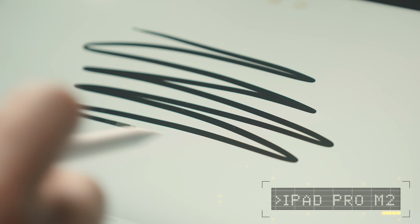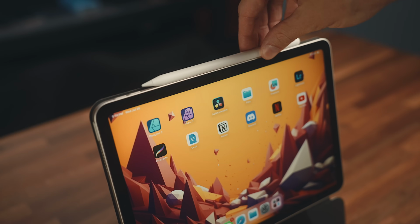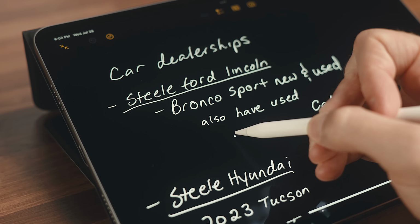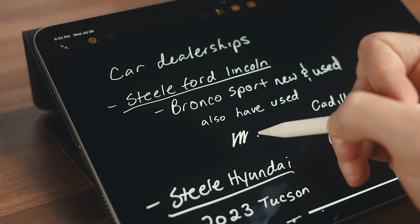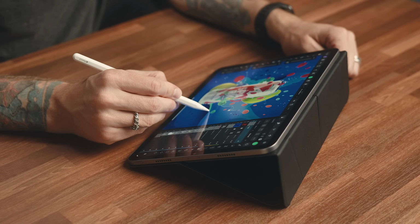If you're using the pencil a lot, especially for work, say if you're a graphic designer, that's something that you may want to consider. If it's just for note-taking or casual use, it's really not a make or break factor, and people who aren't using their pencil every day likely won't really notice it. The Pro does have one other feature called Apple Pencil Hover, where around 12 millimeters away from the screen, it will activate different functionality. In some apps, you might see your pencil cursor show up on the screen or preview lines before they're committed to an artboard, which can be really handy for some designers or design teams, and it just opens up the potential to do more with the pencil.